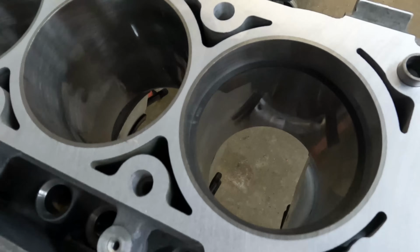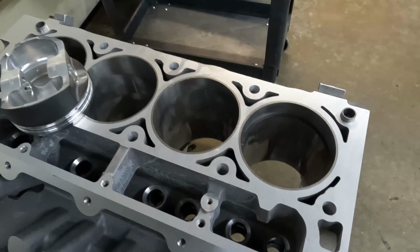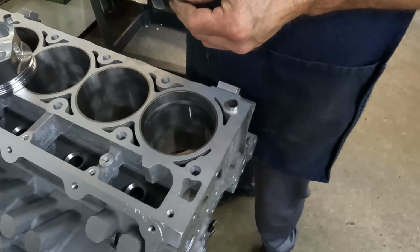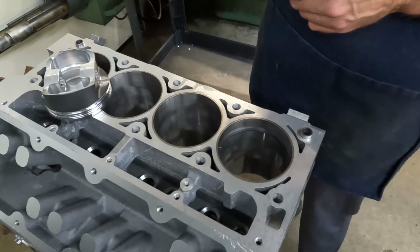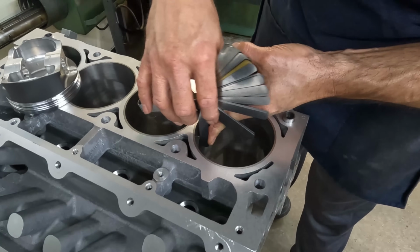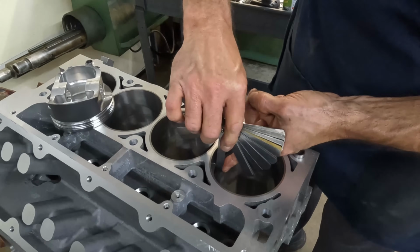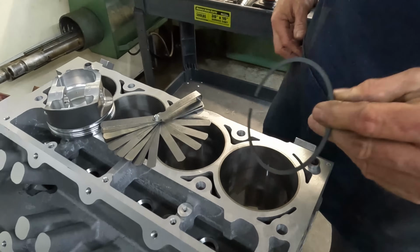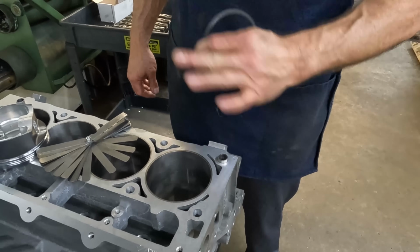I'm gonna grab a feeler gauge. So 20 is, I mean, it's just right on it. So I'm going to suspect that it's going to be just perfect on 20. Yep, let me go back to my 20. Yeah, 20 has got drag. So we are at 20, so we'll pull 4 more off of this one, and then we should be able to take the rest of them and just pull 24 straight off of them.